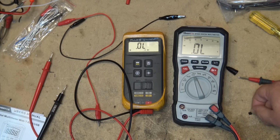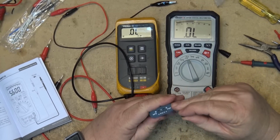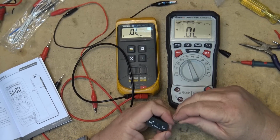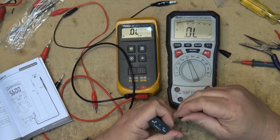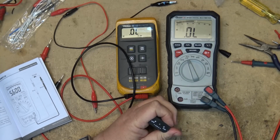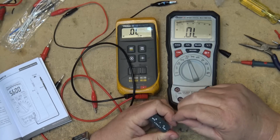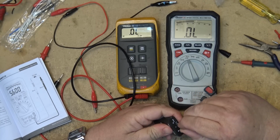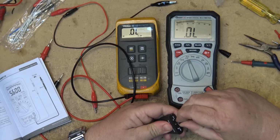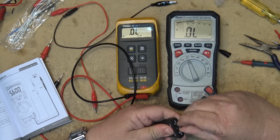The reason I grabbed one of these small ones, I just pulled it out of an old piece of electronics, is I want to measure the gain on this thing. So to measure the gain, we just have to plug the transistor into the test socket here. We have to pay attention to the basing. So this is emitter base collector. So we're going to turn it around this way so that emitter goes into here, and the base in the middle, and the collector. So we plug the transistor in to the test socket.